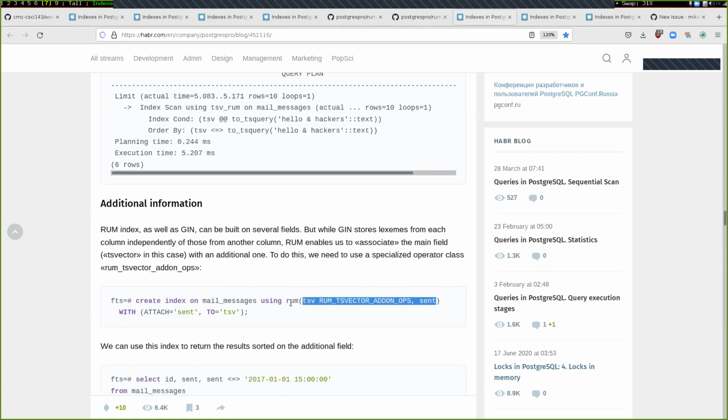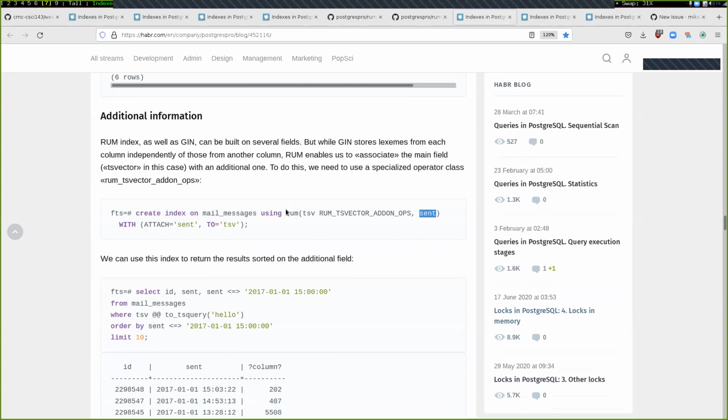In this case, though, in order to store multiple columns here, this sent is what they're ordering by instead of the TS vector, so ordering by the timestamp. That's the key thing, that because we're not ordering by the thing that we're doing the condition on right here, we're ordering by something else, we need to use this sort of special syntax, adding that additional information, that sent column, the timestamp column, into the table.